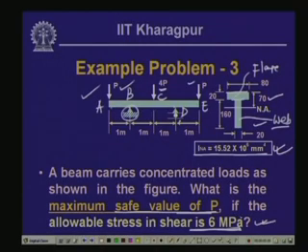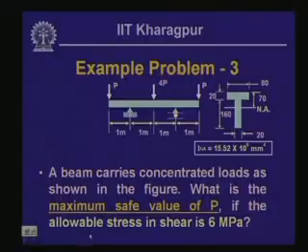In this particular problem, as you can see, it has been stipulated that the maximum shear stress allowed is 6 megapascal, and it is silent about the maximum allowable bending stress. Since nothing is indicated with regard to the bending stress, we compare our actual shearing stress that is going to happen in the beam because of such loading, and we equate it to the maximum allowable shearing stress. Then we can find out the value of P that we need to limit to, so that the shearing stress does not go beyond the 6 megapascal value.